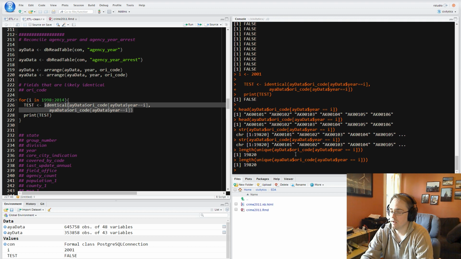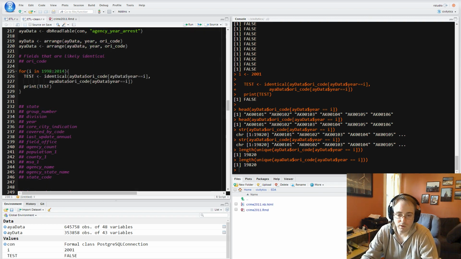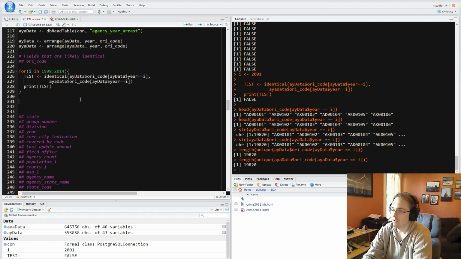Same number of unique values. So now I'm going to have to ask what values appear in one that don't appear in the other.